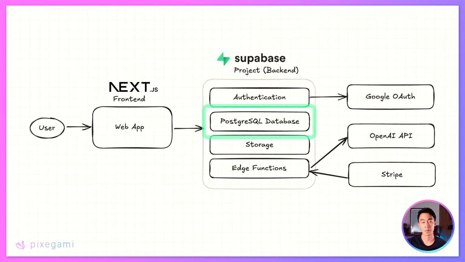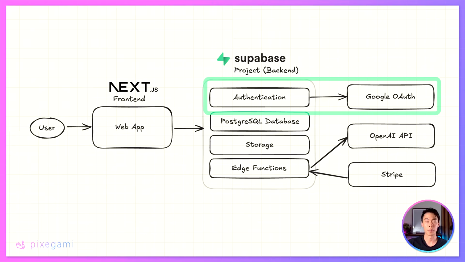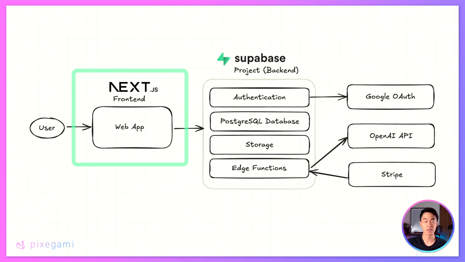The database is going to be a Postgres SQL database, and the storage system is pretty similar to something like Amazon S3 or Firestore. For our backend compute, we can also create edge functions using TypeScript. And there's also an inbuilt authentication system that integrates really well with all of these features, but also with third-party providers like Google OAuth. The front end is going to be a fully static Next.js app. It'll have a client library that will talk to Supabase directly.